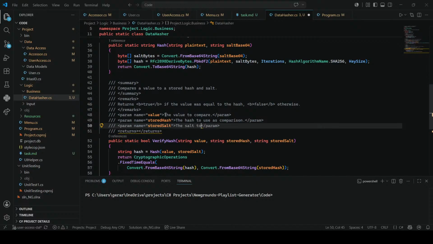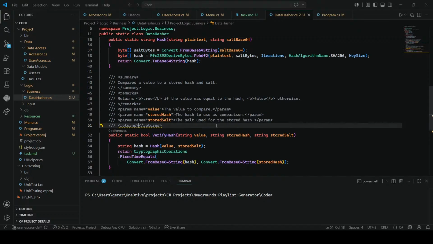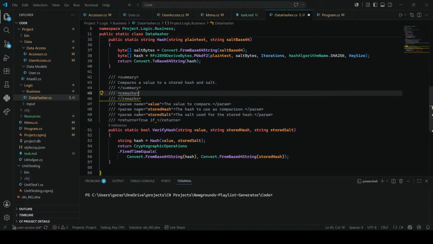The salt to convert the stored hash. Returns true if the value is equal to the stored hash, false otherwise.